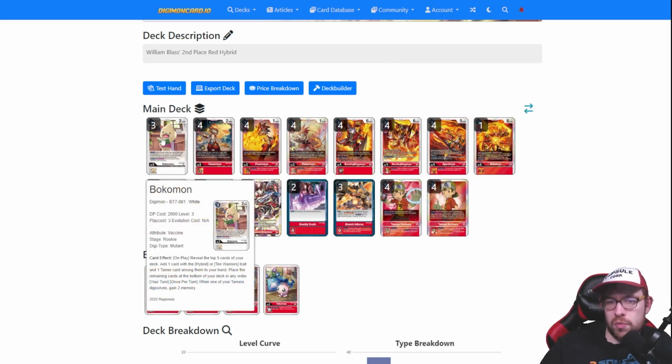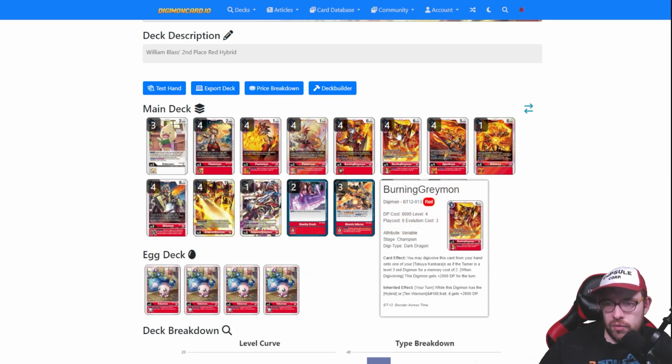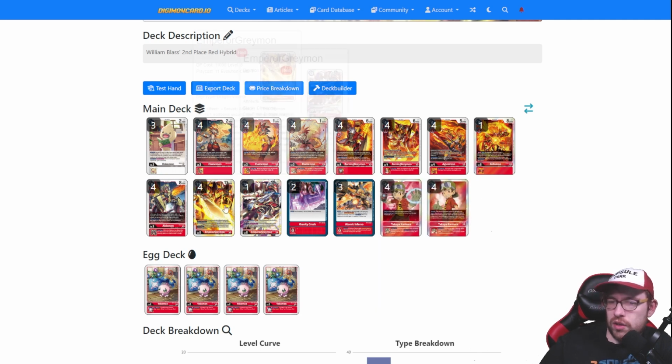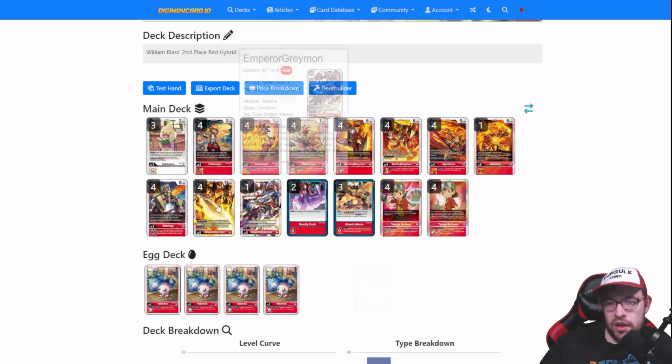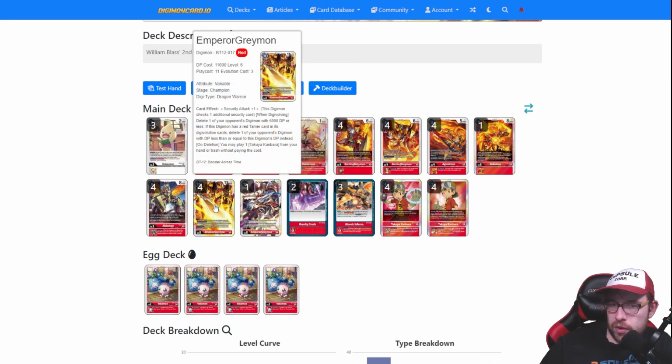So we do have Pokemon to help you find your pieces and also make some of your Digivolutions cheaper in a lot of ways. And then the new line, we have the new Burning Greymon, which means you get the plus 2k, and you do get the Tamer Recycle with the inheritable effects of the Agunimon, and also the Emperor Greymon that we have here as well.